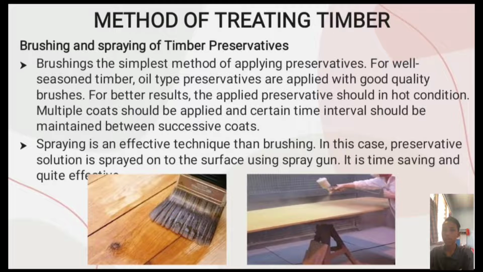Okay, next, methods of treating timber. First, brush and spraying of timber preservative. Brushing is the simple method of applying preservative for well-seasoned timber. Oil-type preservatives are applied with a good quality brush. For better results, the applied preservative should be in hot condition. Multiple coats should be applied and a certain time interval should be maintained between successive coats.